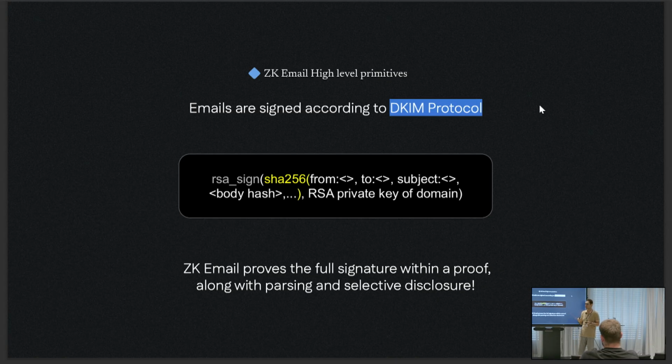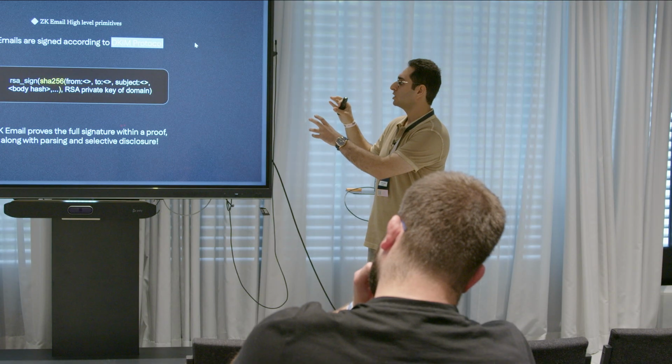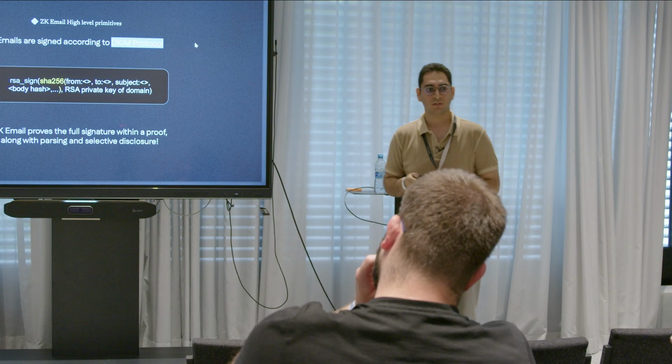For example, Outlook doesn't include the timestamp, but Gmail includes the timestamp. At the end of the day, they also come in the header of the email. So every mail provider tells you this is how they are making the hash. And then they RSA sign it. The signature could also not be RSA, it could be different things, but it is usually RSA, and it is usually SHA-256. So this is what gets signed, and this is what we call the DKIM signature.